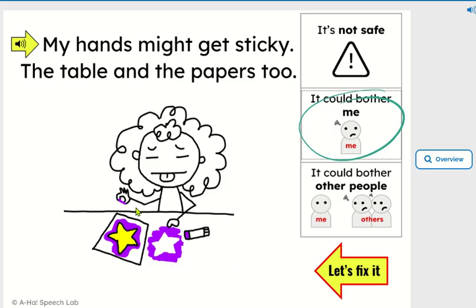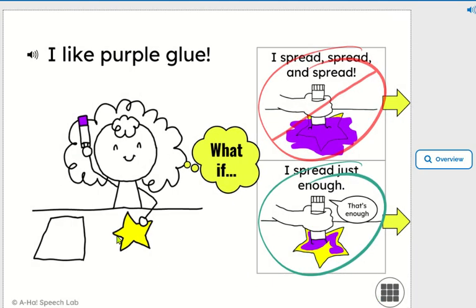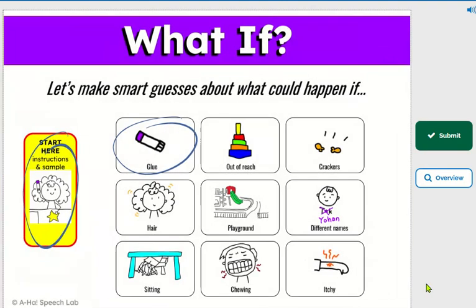If you end up picking this one first and things don't work out well, then invite them to let's fix it. This takes you back to here. Now you have a big red cross out and the green circle around it. So again, discuss, okay, this one went to a better outcome and this one went to an uncomfortable outcome. That's all there is to these symbols. Then this little waffle takes you back to the choice page again.